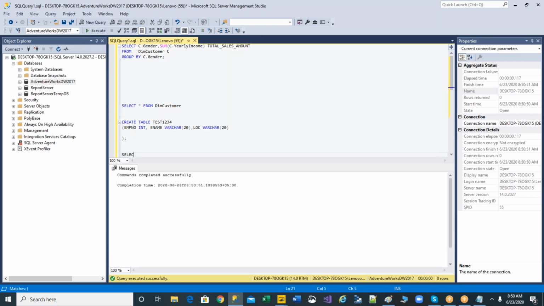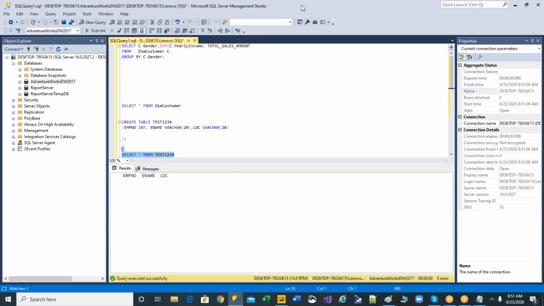If you say select star from that particular table, obviously I'll be able to see the table's complete structure. Since I have just created the table, the structure is created, but I'm not able to see any data because you haven't inserted any data in this table.